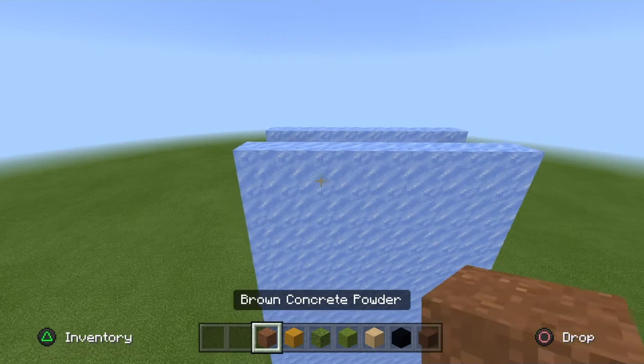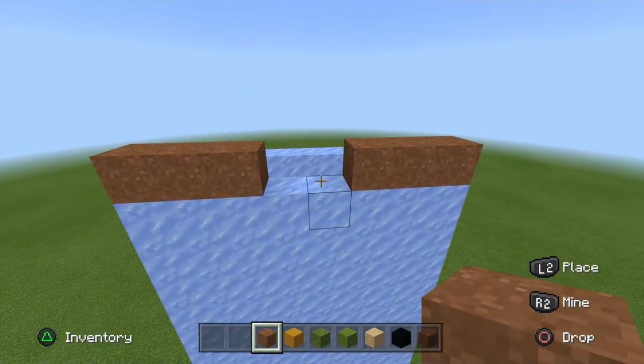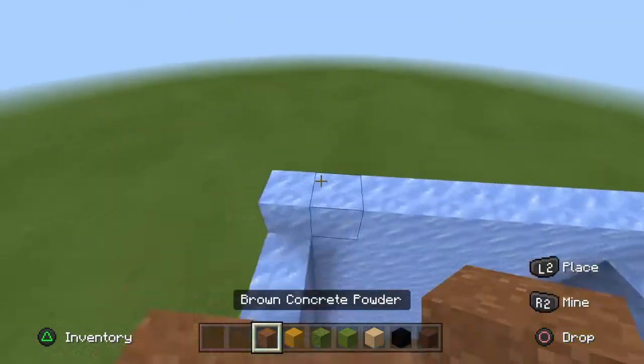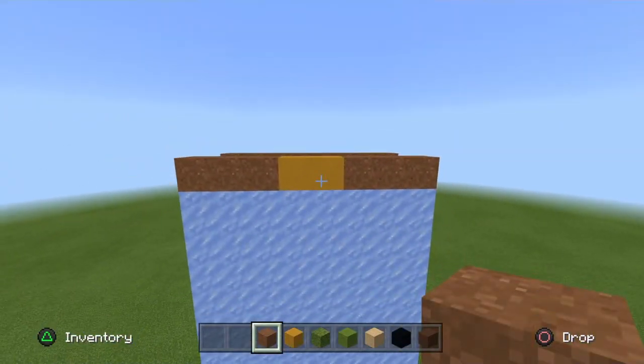Next, get your brown concrete powder, and go in 3 from both sides on the front side. In the middle, you place 2 yellow terracotta. On the back, place 8 brown concrete powder, just like so. And once done, you can drop both those blocks.